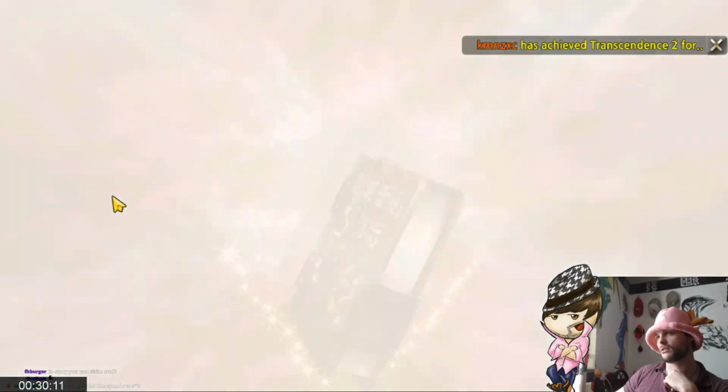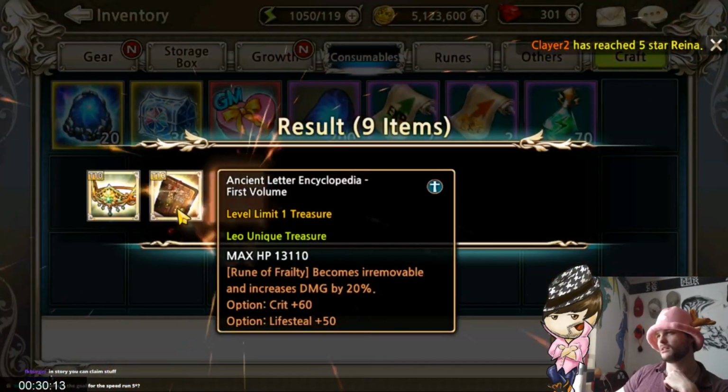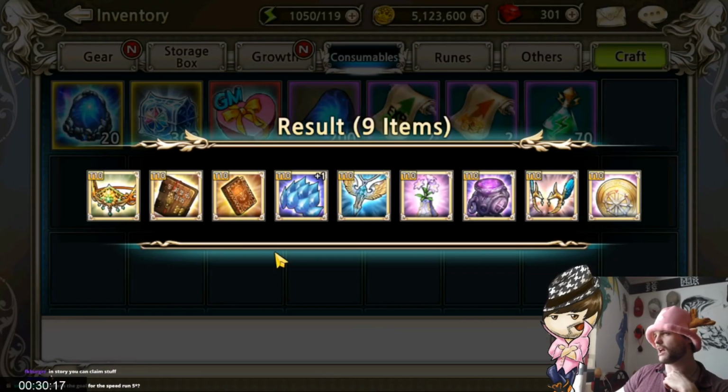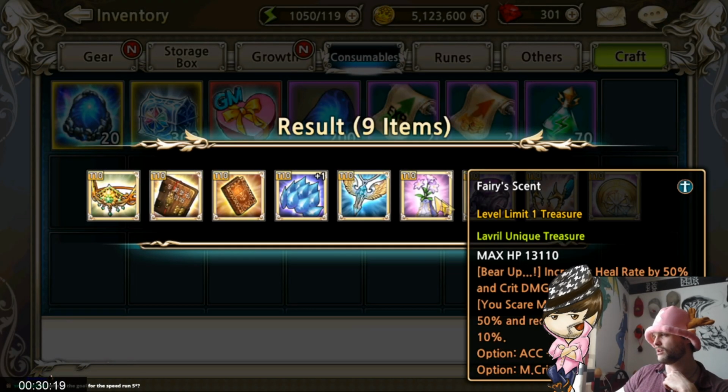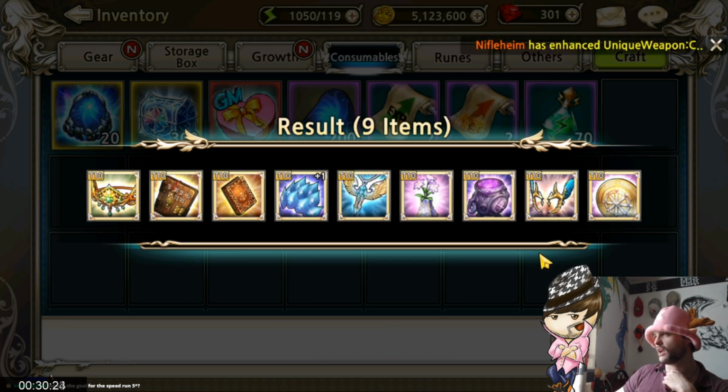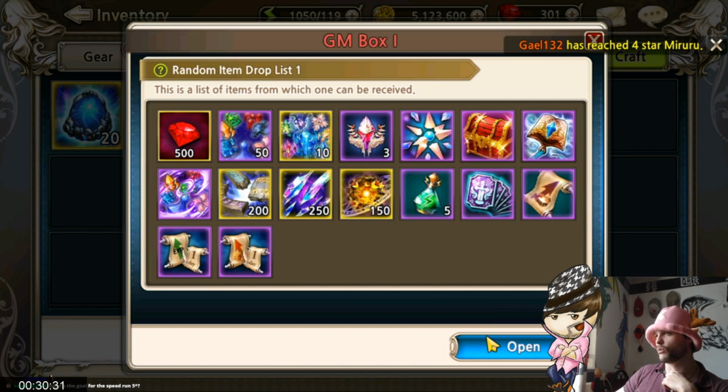We got this Leo. We got Cassandra in the building. Oh, we got Elias one. That is good. We got a Lavril. We actually got the best one for Neroxes. In all fairness, this is not bad. It's not the greatest thing of all, but we could definitely work this.